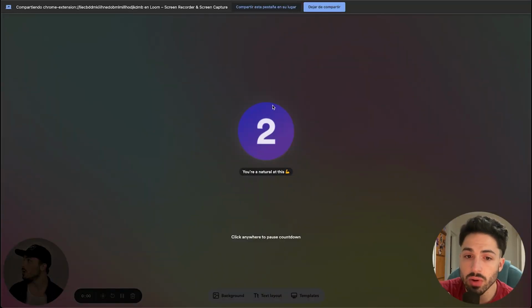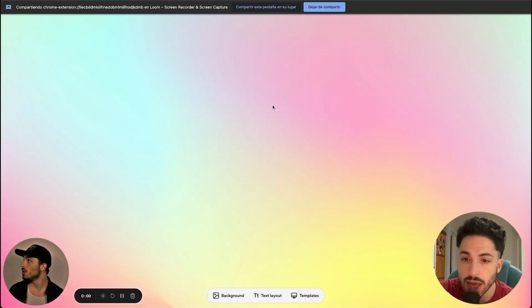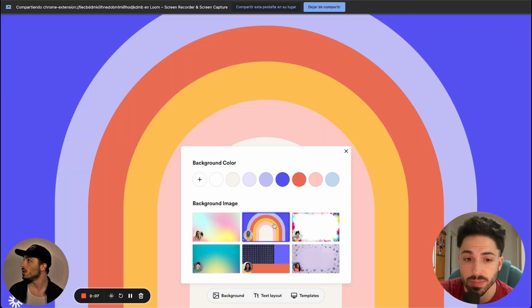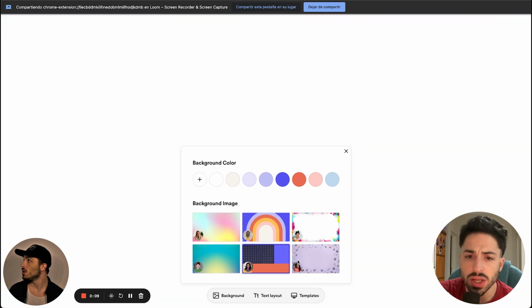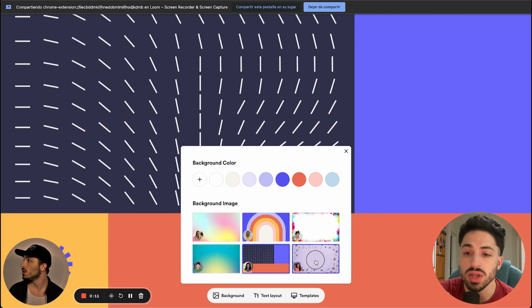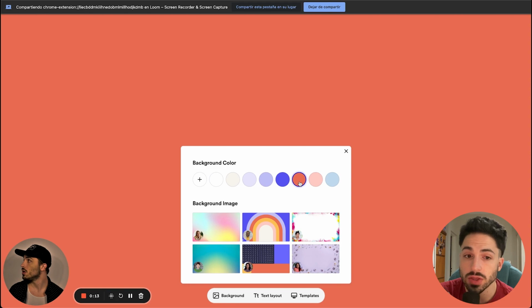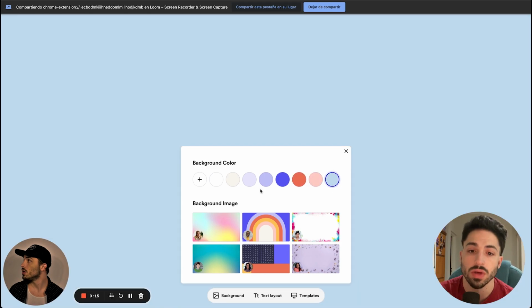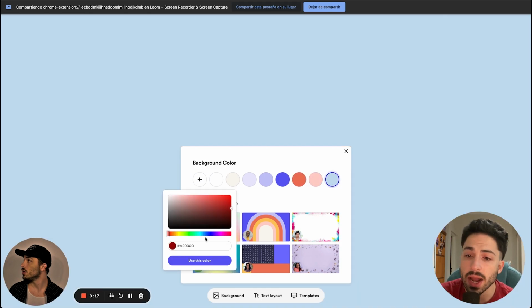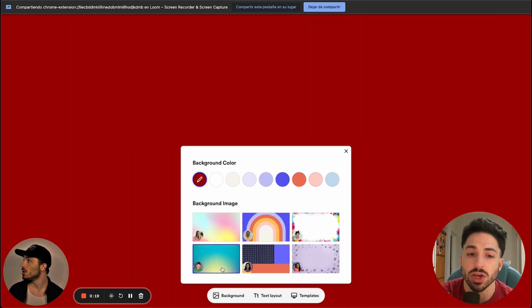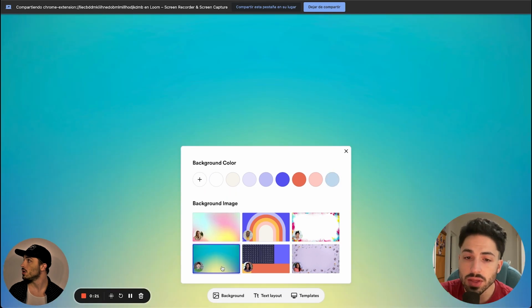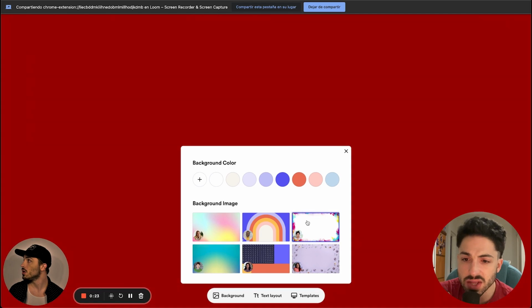After a short countdown, your recording session commences, and seamlessly you can switch between recording modes during the video, depending on your requirements. Once your recording is complete, Loom promptly generates a unique URL. This URL is all you need to share your video with others. It's a straightforward and hassle-free method to distribute videos to team members, friends, or clients, avoiding the inconveniences of large file transfers.